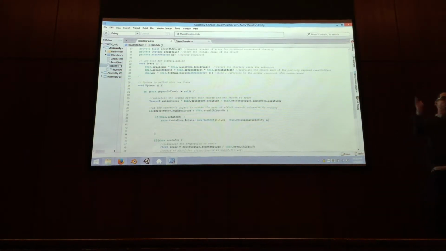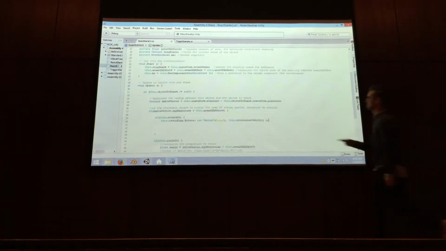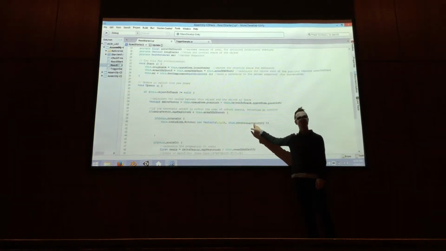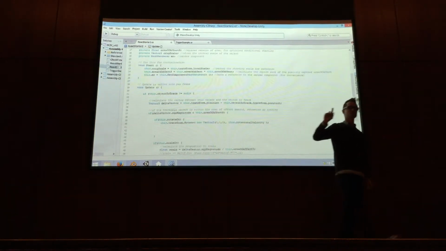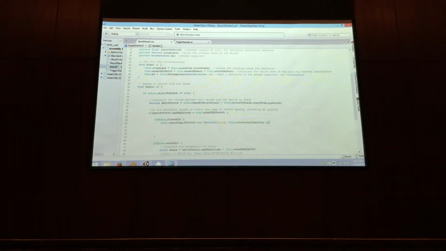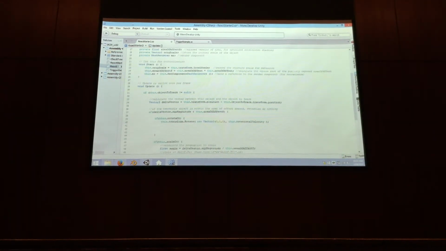It's in the update loop. So once a cycle, once a frame, it will apply whatever I set as my rotational velocity speed. In this case, I have it as a unit of 1, and it will rotate. So now let's see what happens.